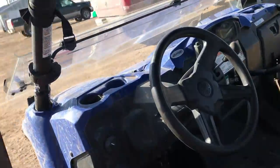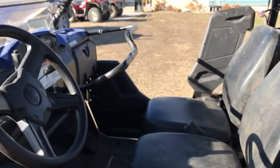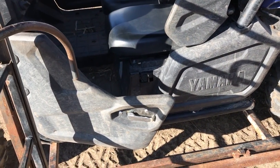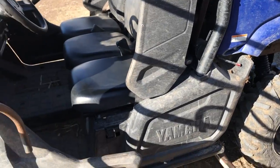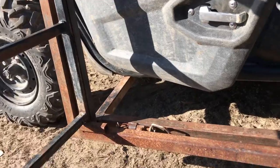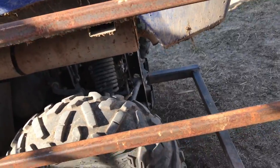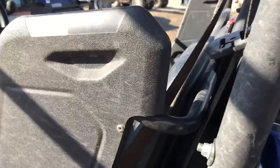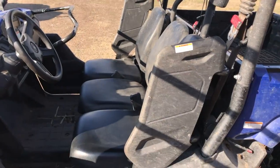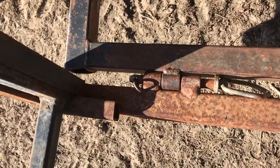This is mounted on a Yamaha Viking — the holes were already there on the frame, so I just built this frame that bolts on the front to the frame, right about in front of the tire, and then I've got it going back to the receiver hitch on the back. It's pretty solid — it gives a little, but mostly side to side and up and down. It works pretty good. I just welded some round stock there for it to hinge on.